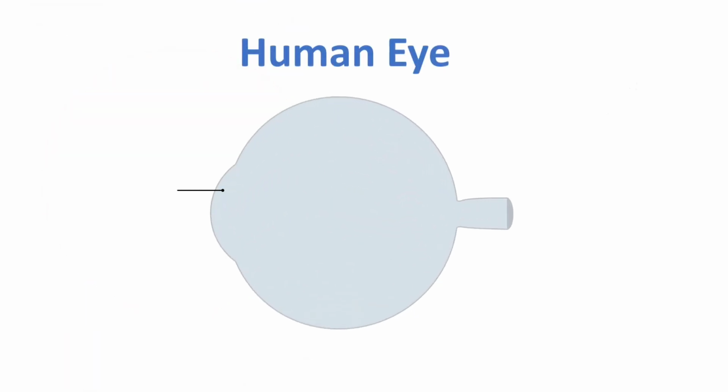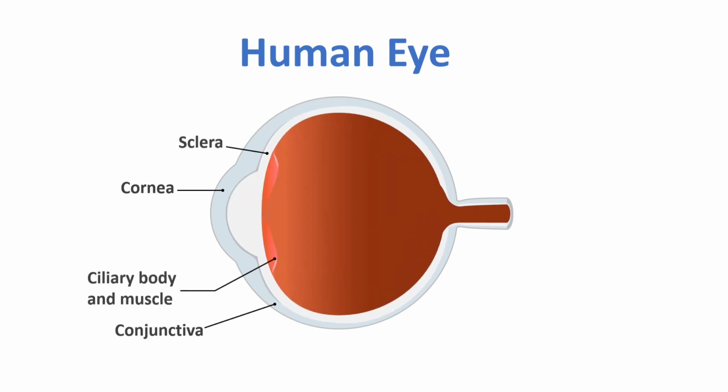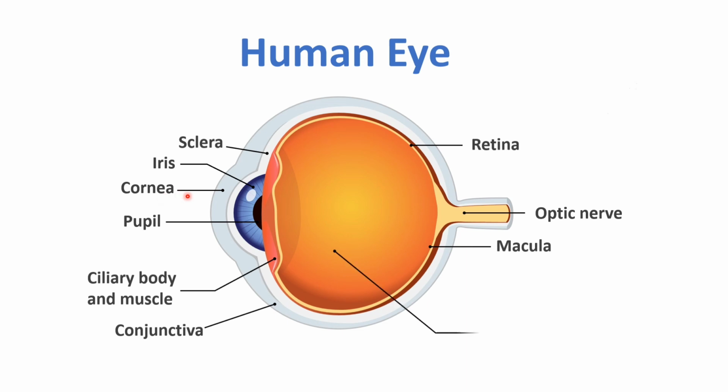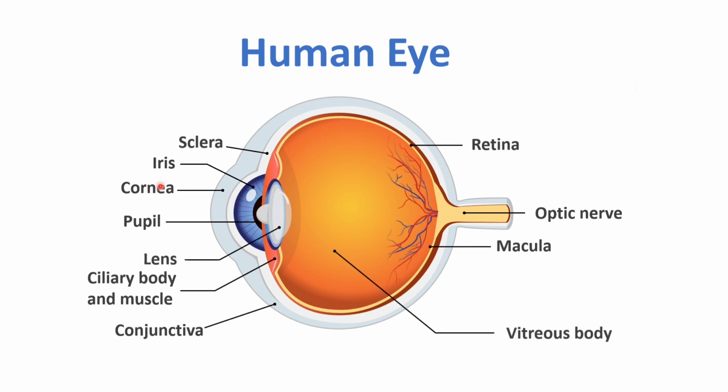human eye. Here our eyes are based on the principle of refraction of light. It acts like a camera. It has a convex lens, and the light enters the eyes, gets refracted from the cornea and the eye lens, and forms the image on the screen called the retina. The light sensitive cells on the retina send the electric signals to the brain via the optic nerves. So now our brain interprets these signals and we are able to see the objects.